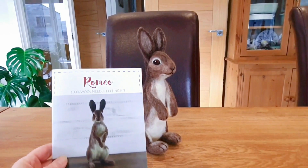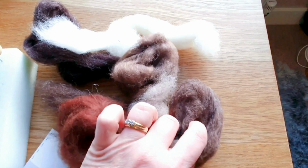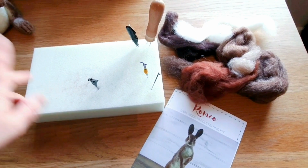So does he look like the picture? Not 100%. Does he look like a cute rabbit? Absolutely. And I loved it. I loved all the colours. I loved everything. So I had plenty of colours left over. I used a tiny bit of my own core wool, I think, but I had plenty of wool. I think I did him a bit big, and the mat was great. So I was really happy.